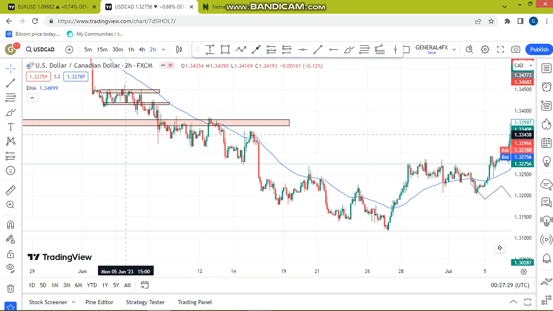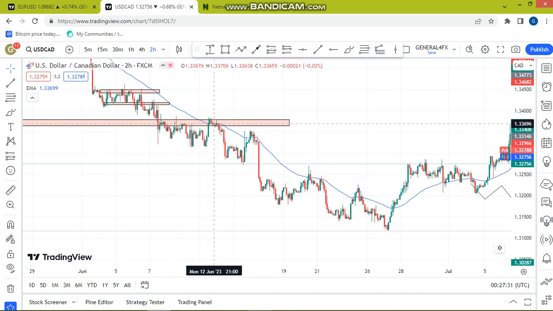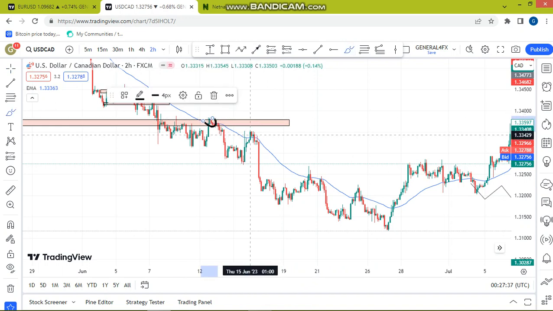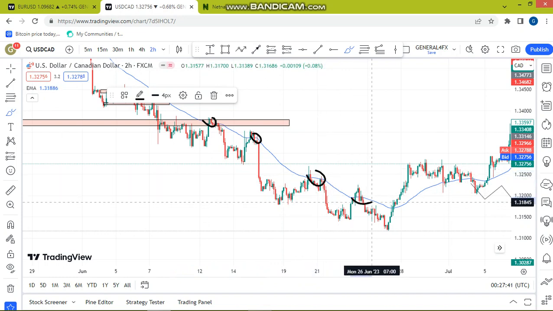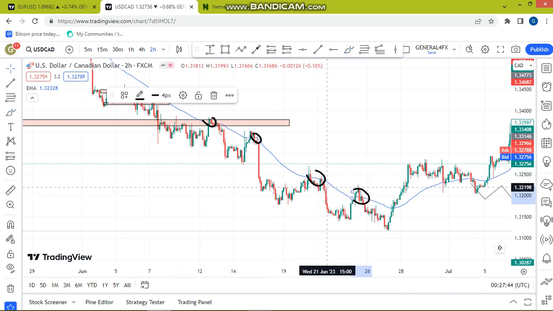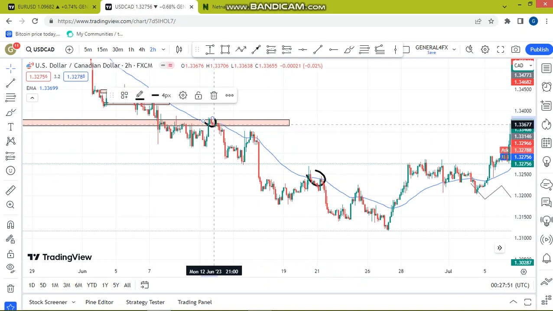Okay, yeah, this is the 50 moving average, and as you can see, price touched this area right here, came back, touched this area right here, came back, touched this area, and came back on this area. So that's another example of a pullback strategy, and those are the major 3 that we have. Those are what work for me.